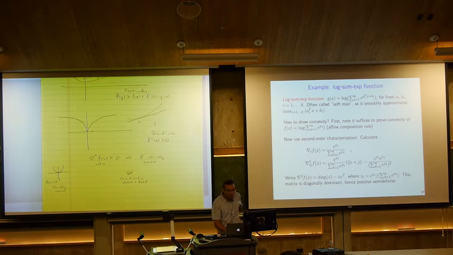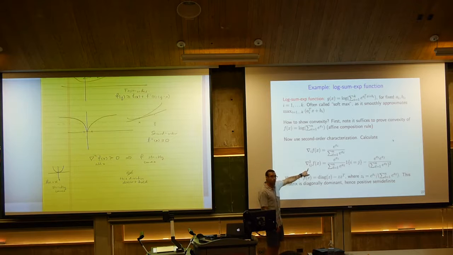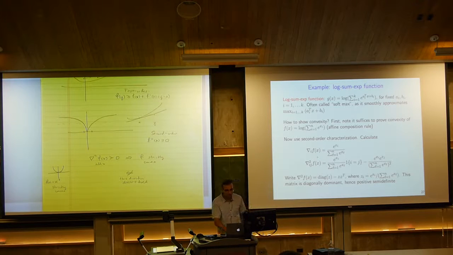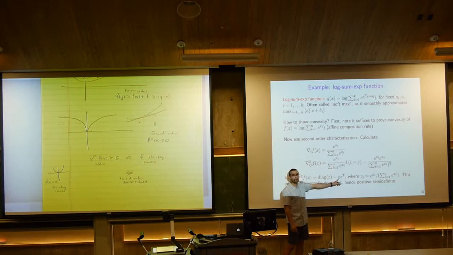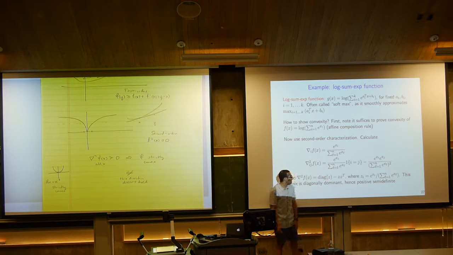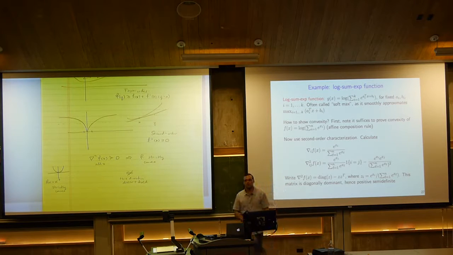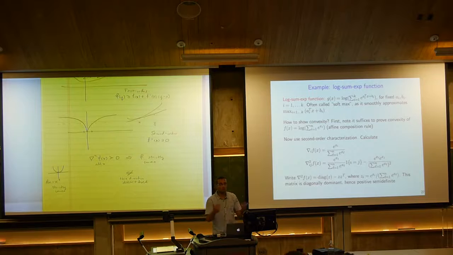And then you can just check directly that the second derivative matrix, the Hessian, is positive semi-definite. In this case, that's the easiest way to check. Directly compute the Hessian, and I won't go through the details, but it looks like a matrix that's diagonal minus zz transpose, where z is exactly the diagonal. And we can invoke some properties from linear algebra to prove that that's positive semi-definite directly. So this is something you can just use from now on, right? An example of a convex function that appears quite often. But this is how you might verify that it actually is convex.